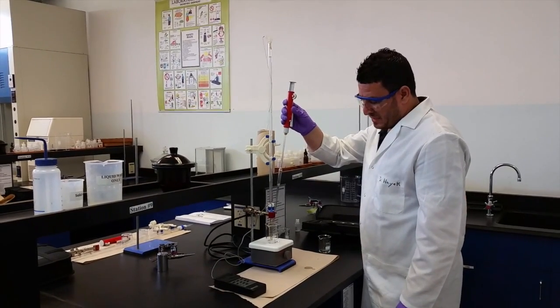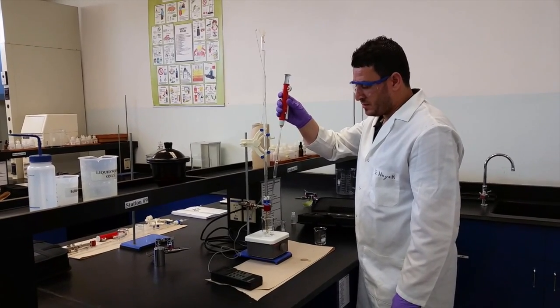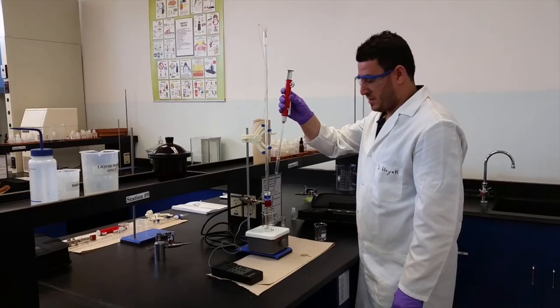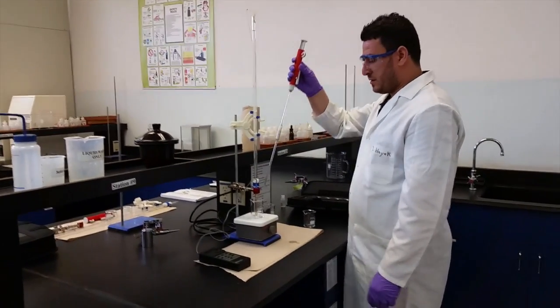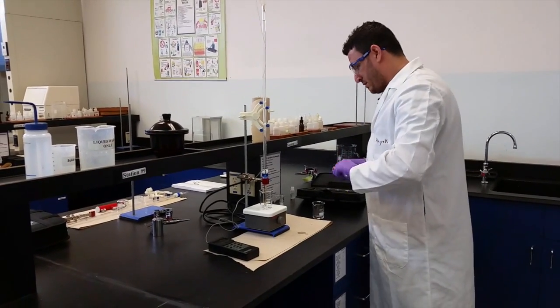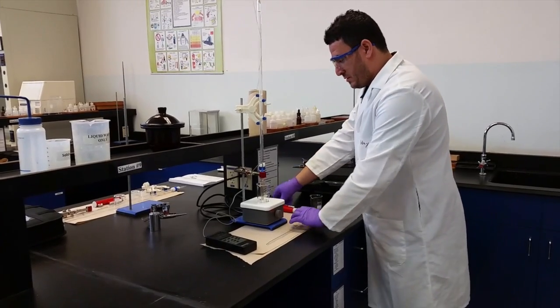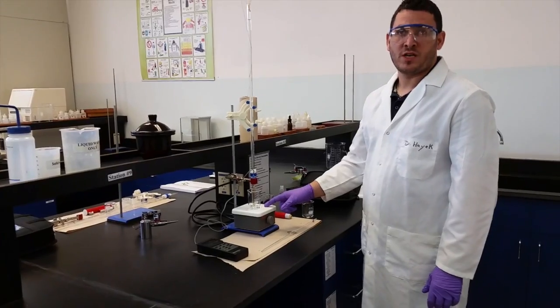Now, 10 milliliter might not be enough to reach the probe of the pH meter. But as you know, for the titration, we use the number of moles, and adding water to the analyte doesn't change the number of moles, it changes the concentration.